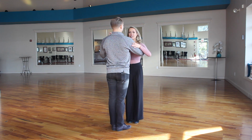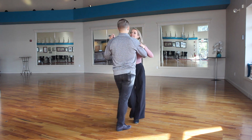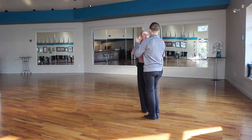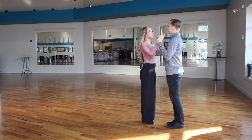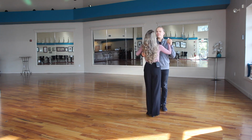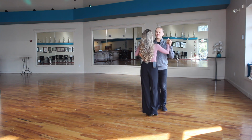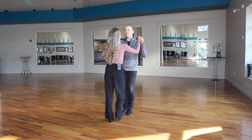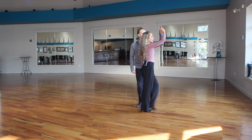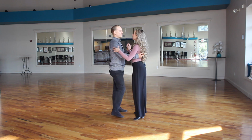So next, we're gonna try to rotate about 180 degrees total within 2 rotating box steps. So let's do that together. And slow, quick, quick, slow. Second one, slow, quick, quick, slow. Pause here. So now hopefully we're flipped around from where we started, and we're now gonna begin the last step, the walk around turn. Here we go. Slow, quick, quick, slow, quick, quick, slow, quick, quick, slow, quick, quick.